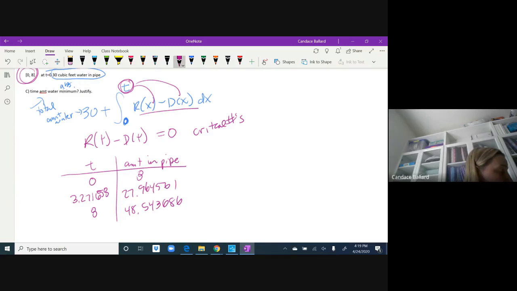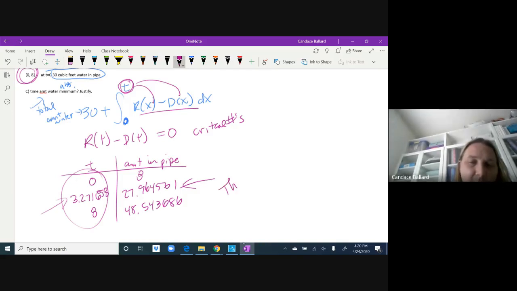It says, at what time is the amount of water in the pipe at a minimum? I think when we did this the other day, we talked about a value. It talked about a minimum value, but they didn't talk about the time. So this time they want this value over here versus here because they specifically asked for time. So they're looking for the smallest number. It looks like the smallest number is there, so that occurs at this time here. So we would write that into a sentence.